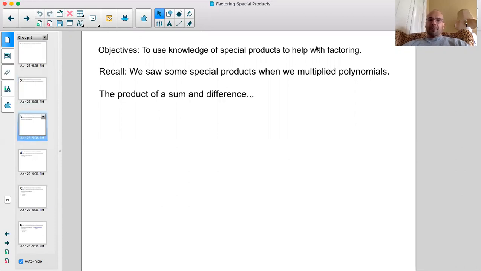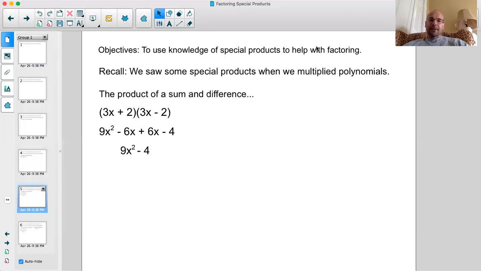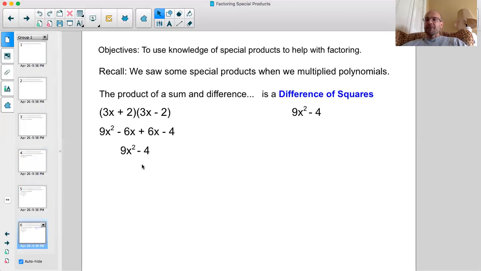So one thing we saw was the product of a sum and a difference. And that would be something along these lines. So it's that symmetry we're used to seeing with an x term and a constant in each of two sets of parentheses. But then there's really some symmetry here because the same players, the 3x and the 2, appear in both, one being a positive and one being a negative 2. And what we saw was that when you FOILed this thing out, or multiplied this thing out, we got our 4 terms we're used to seeing. But because of that symmetry, these 2 middle terms were opposites, and they canceled by the time we simplified at the end. And we called that end answer a difference of squares.